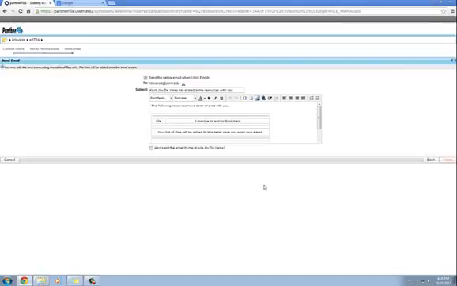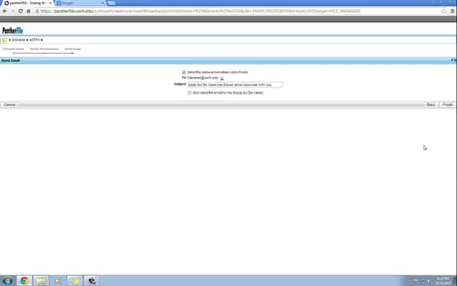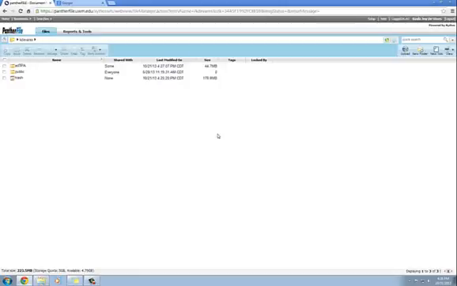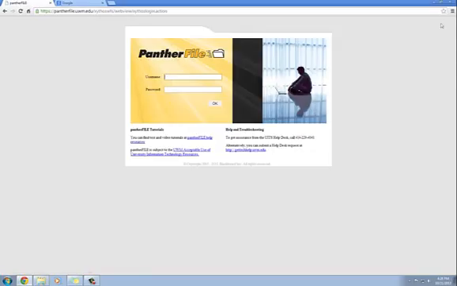And then it's going to give you a preview of the email that it's going to send. And you can also have a copy of it sent to yourself if you want, but I'm not going to. And you can also edit this email if you'd like just by clicking in here and then typing your message. Once you're satisfied with your email, you can come over here and click finish. It'll then send your email and then bring you back to this page where you're pretty much done, and you can log out and then X out.